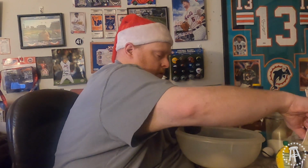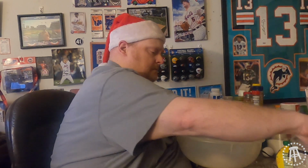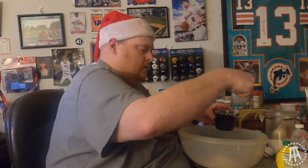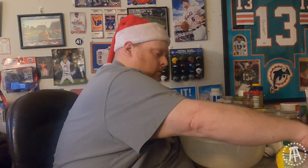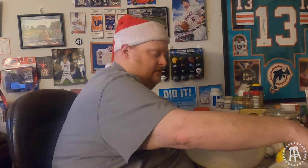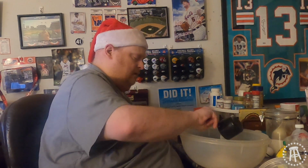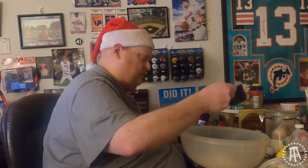We're putting together 2 cups of flour. Now this is unsifted flour. So we probably have to do actually 2.5 cups. But we'll worry about that a little bit later. We'll see how it mixes together.